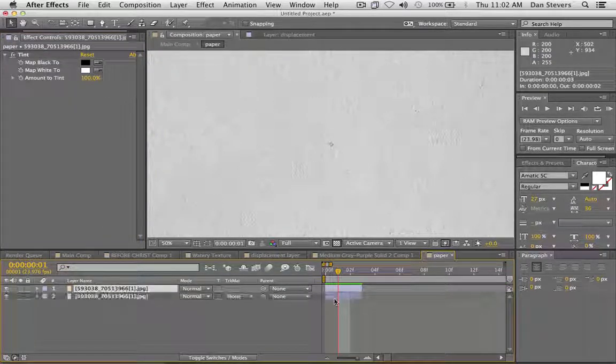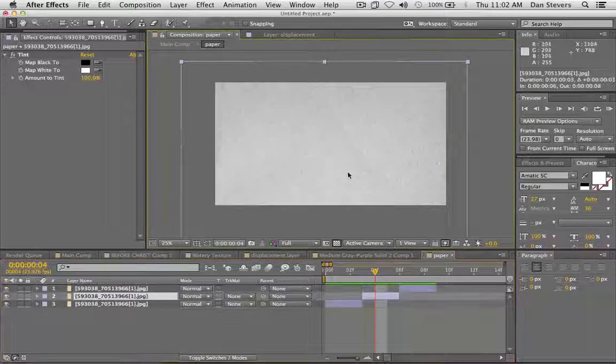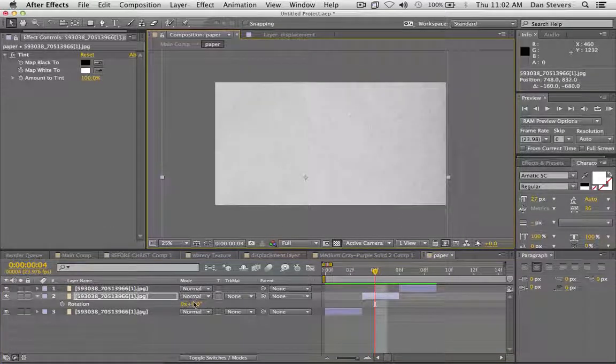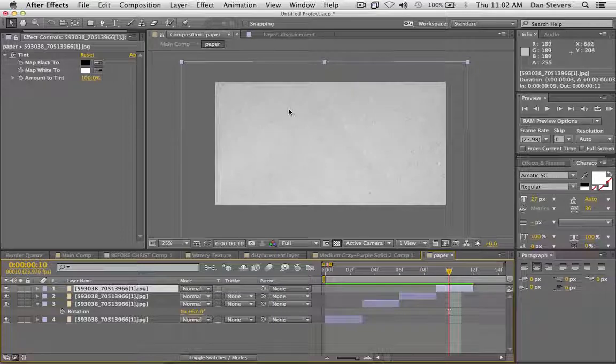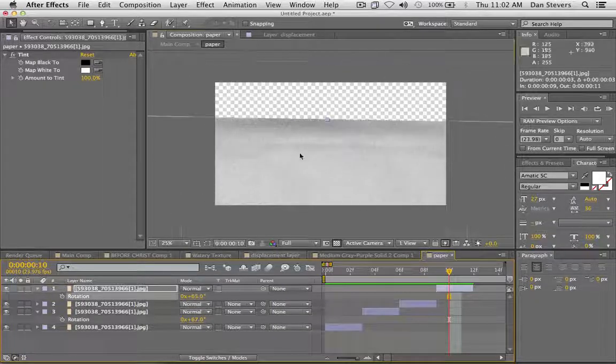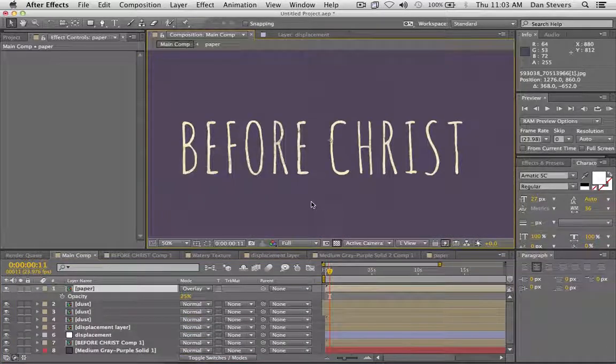If I duplicate that layer, I moved it down, and then I repositioned it a little bit, and then duplicated that one, and then rotated and moved that thing there, duplicated it again, moved and rotated, so that I have sort of a flickering paper texture throughout my video here.